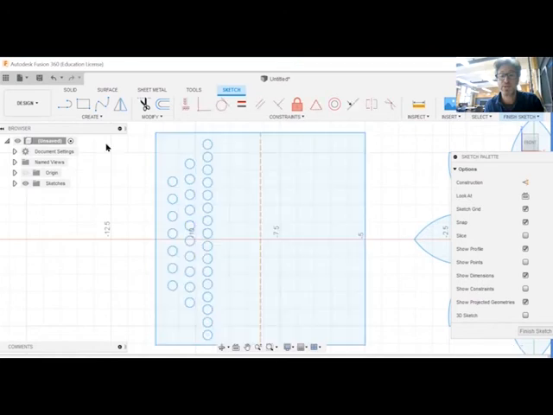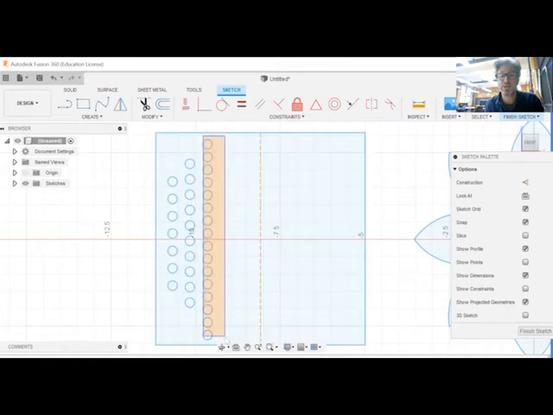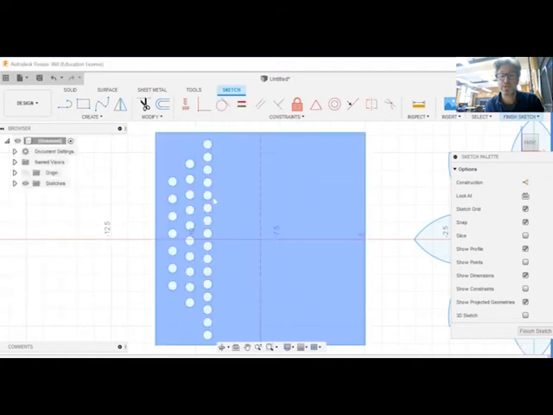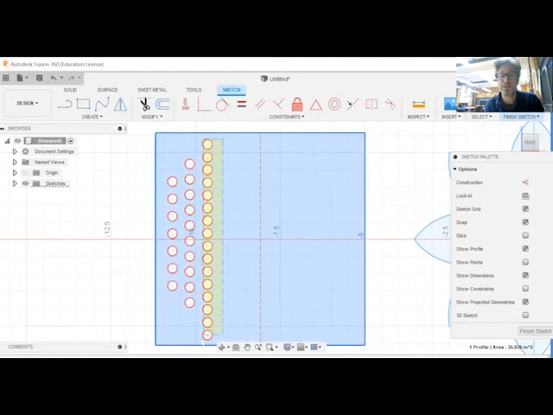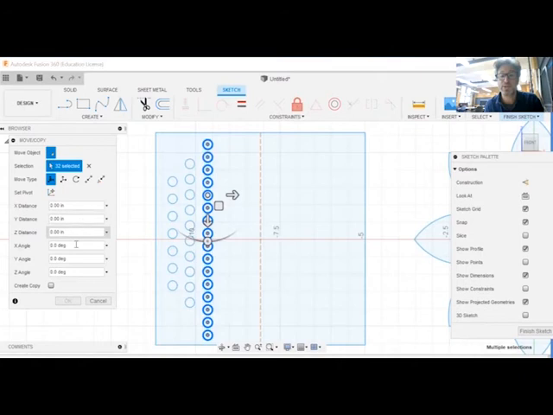So I'm going to select this whole row. I'm going to go to my M tool, create copy, and then I'm just going to move this row. Oops, but I didn't select the right thing. I selected the center of the circle and not the outside. So let's try that again. Okay, that looks like everything is selected.